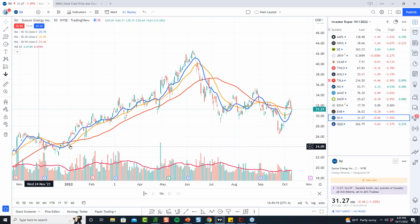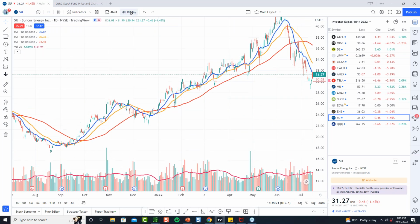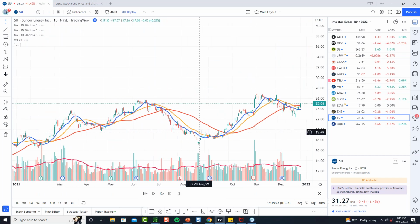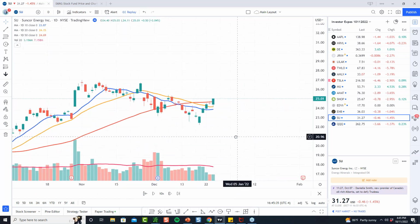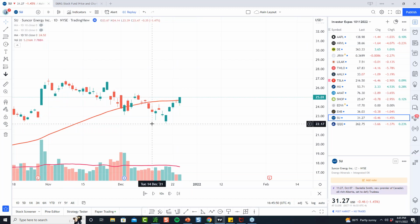So to do that, I'm going to go back and walk you through by using the replay machine. And I'm going to walk you through exactly how the process works. Now I'm going to show uptrends and then I'm going to show you downtrends. The process is the same, it's just a different direction. So first thing we do is we look to the pattern. We look to the top half. So we were below the 50-day moving average, and I'm going to hide the 10 and 20 first just to clear this up so you don't have to see the other lines for a moment.